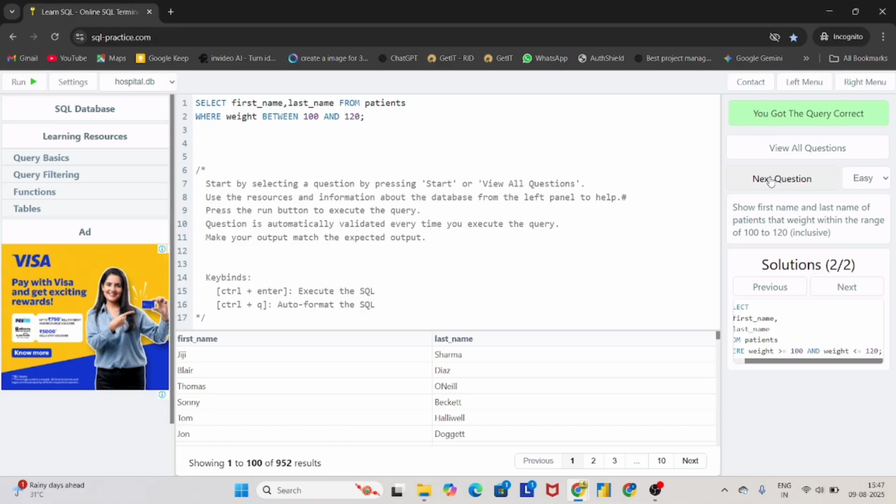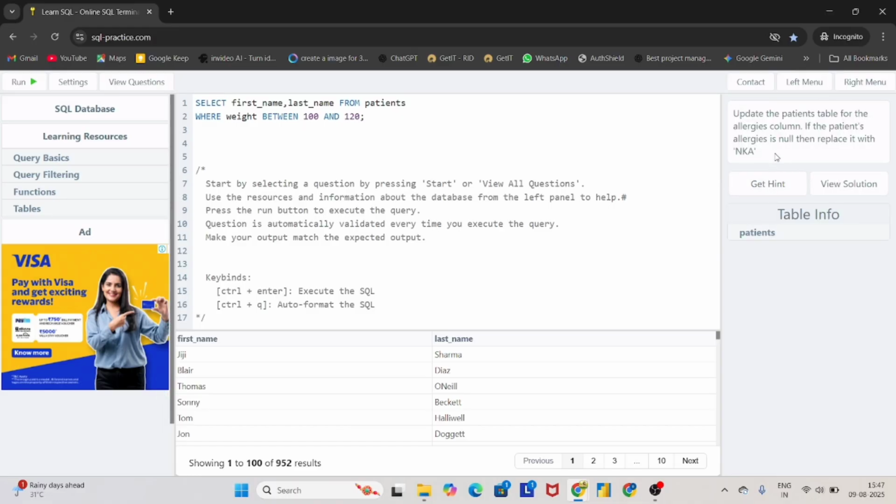Now it's time for the fifth question. This is the fifth question. It says update the patient table for the allergy column. We have to update something in the allergy column. If a patient's allergy is null, then replace it with NKA.